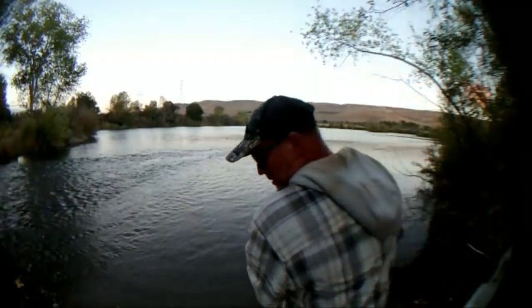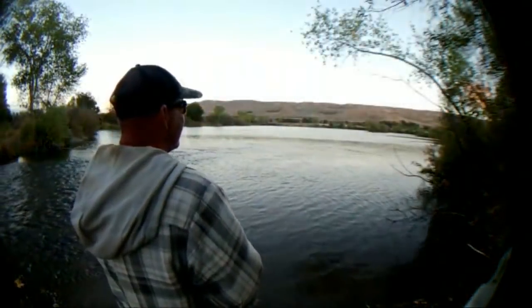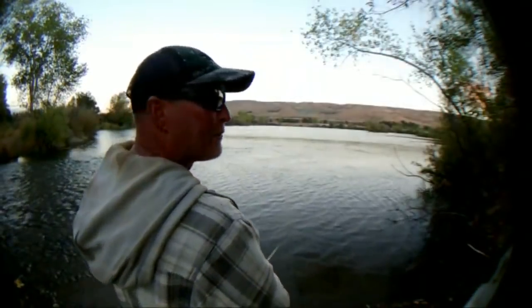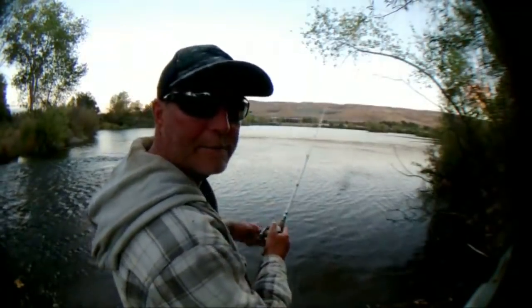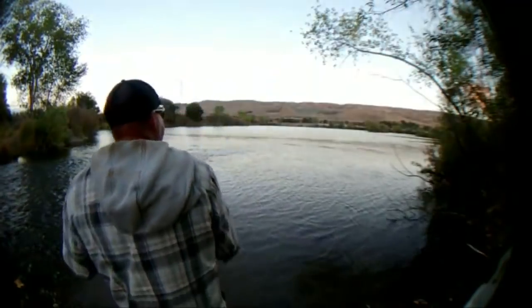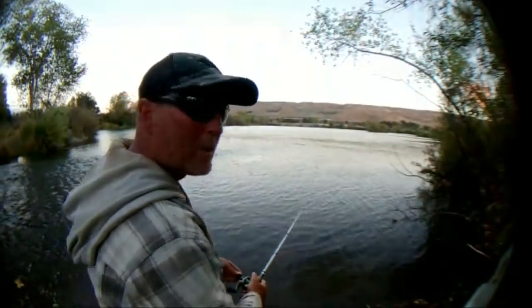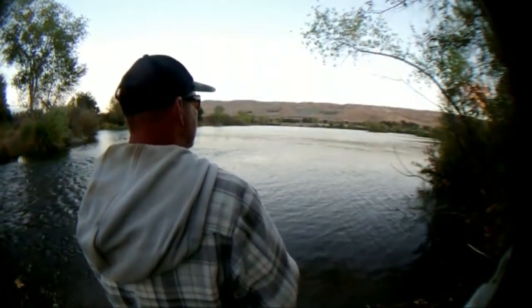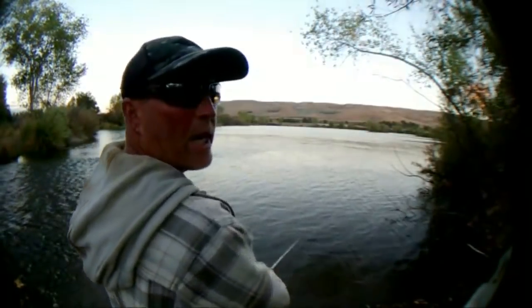I don't know if they're going to be too into it. I'm missing these. Yeah, right at the base of the mountains, there's a freeway. Distracting my bait. Way out in no man's land. Way out there.